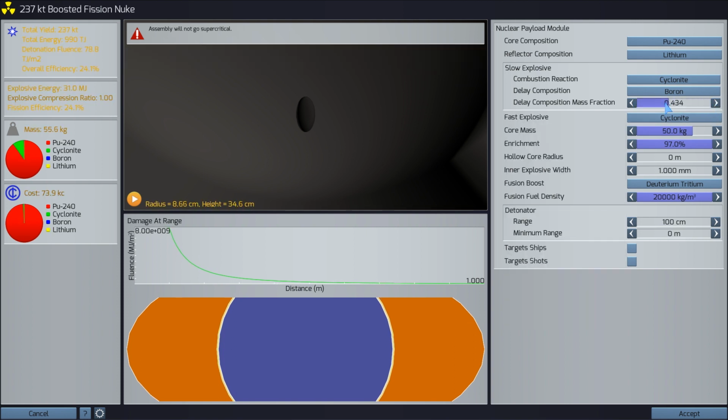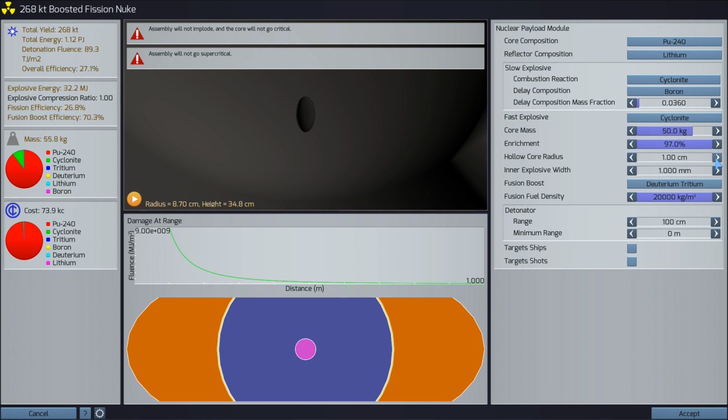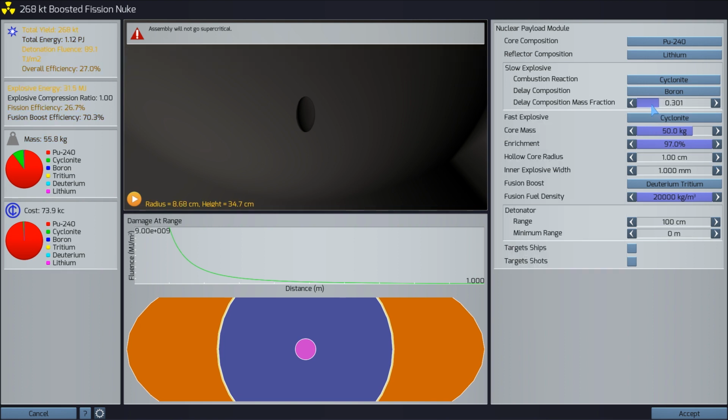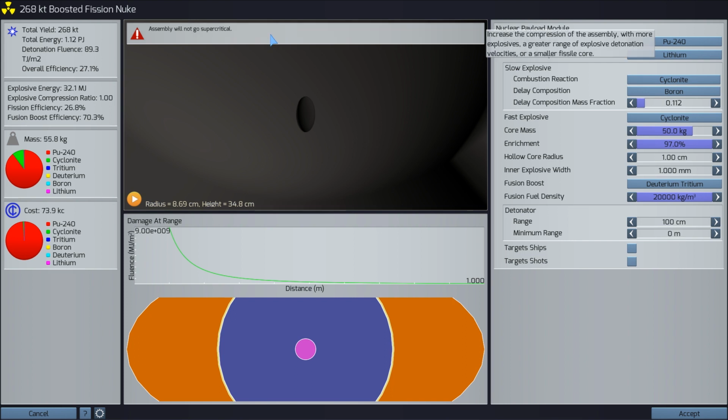Composition will not ignite. Will not go supercritical. Will not implode. Right, let's actually give a hollow core radius a tiny bit. Right, so not going supercritical. Increase compression of the assembly with more explosives, a great range of explosive detonation velocities, or a smaller fissile core.